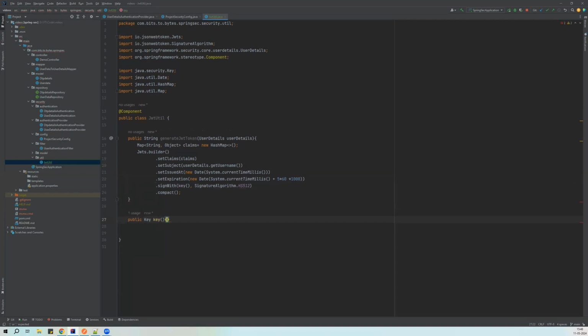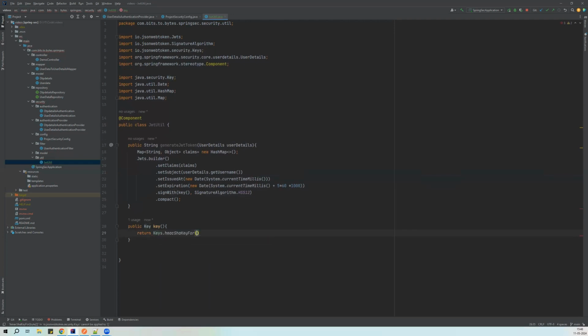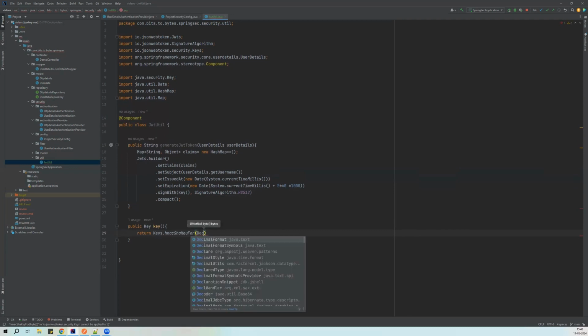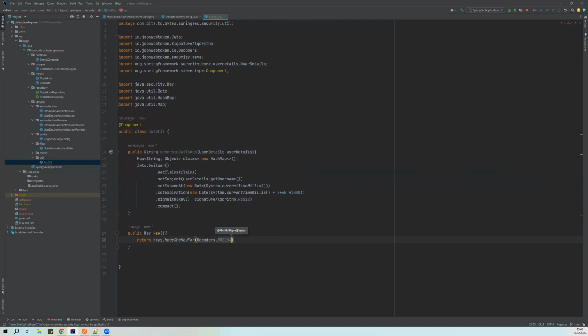In this we will be returning Keys dot hmacShaKeyFor, and we can use a decoder, like we'll use the Base64 decoder, Base64 decode, and we have to create a secret for it.